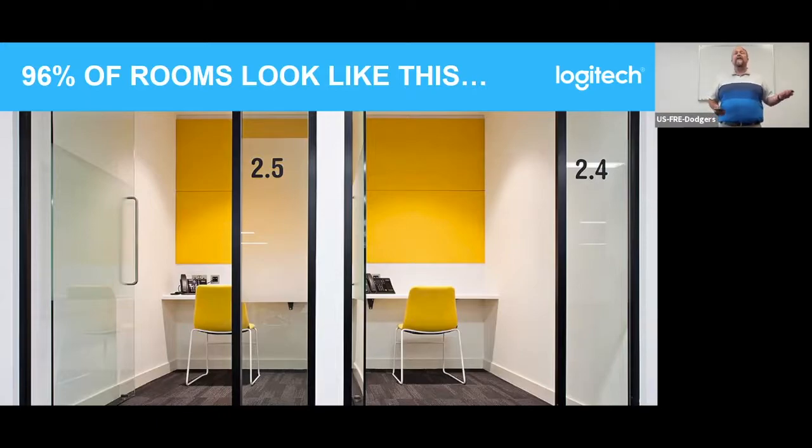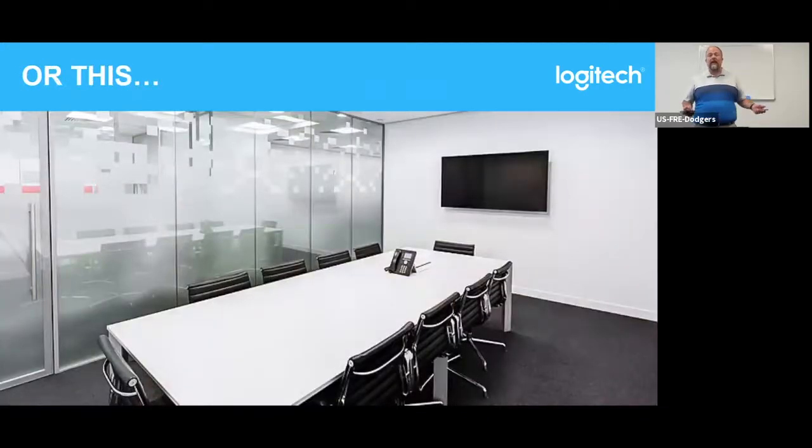So maybe you have a lot of conference rooms like this and you're looking at how can we take it from that paradigm of audio only and move it into a video first experience. And we'll be talking about that today. There's quite a few conference rooms that look like this. Once again, might have a desktop phone. It might have a speaker phone at the table. It might have a great HDMI monitor in the room that allows for someone to bring their laptop and either using an HDMI cord or through a wireless technology, share their desktop, but really only share the data collaboration.